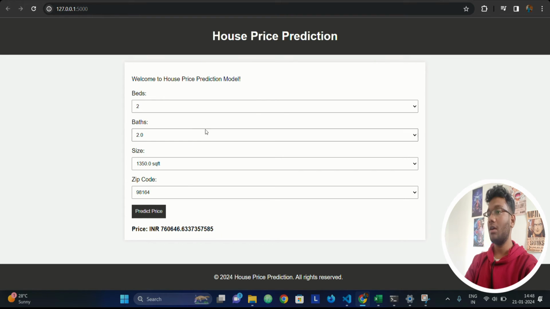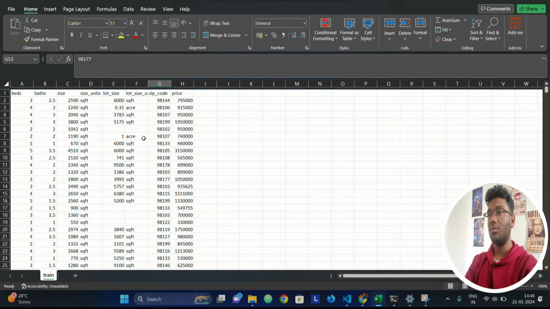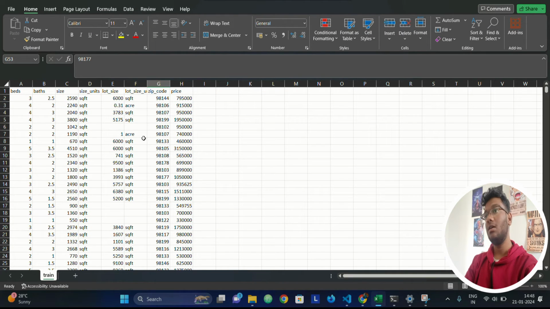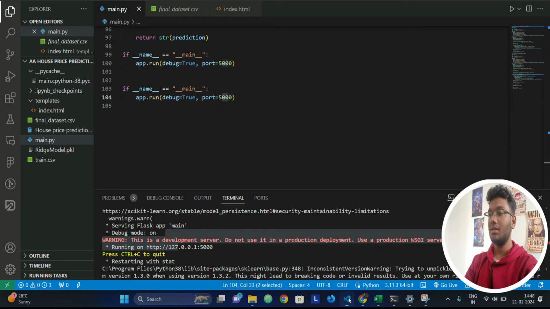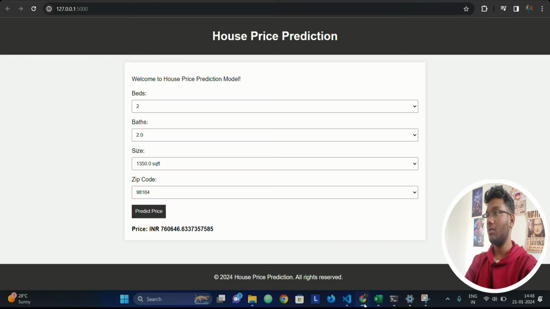But if you look up these values, since I probably have the file open. Okay, so this is the main data set that we used, and if you compare these values and then try to predict the price yourself, you will find there's quite a noticeable difference. It isn't that accurate, since I already mentioned we have a very simple data set, and that model gave us just 57% accuracy. So this is what the result will be shown.